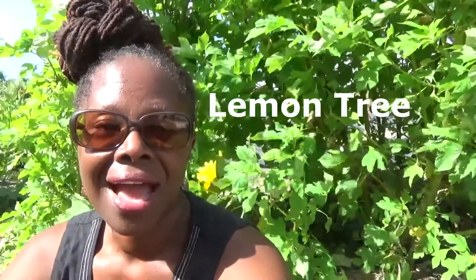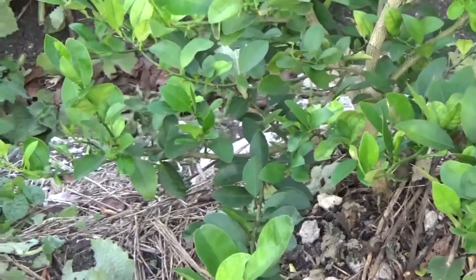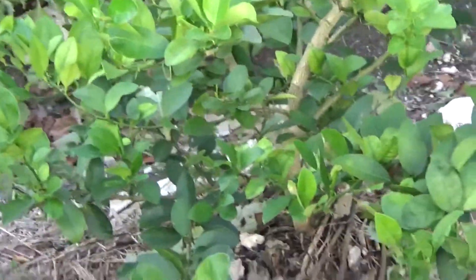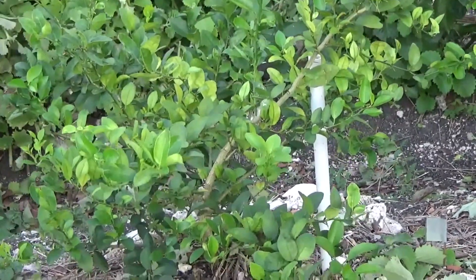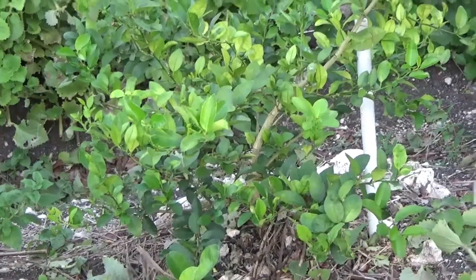Hi and welcome to the series. Today you're going to be learning about what a lemon tree looks like as a small plant, so let's get started and get on with the tour. I wanted to share with you my lemon tree — I grew this from seed and I am so pleased to see how it's grown and developed. It's gone through a few issues where it seemed to be under some sort of stress.